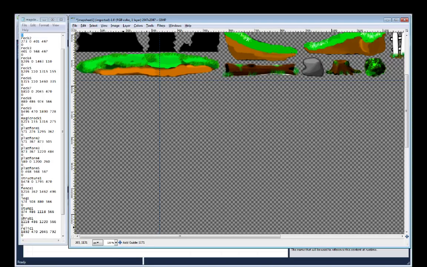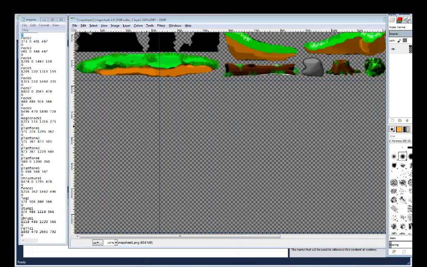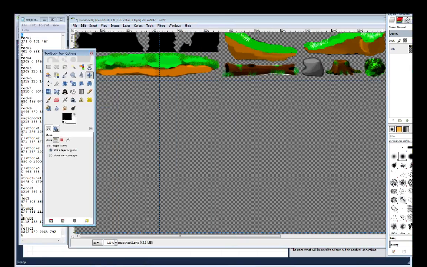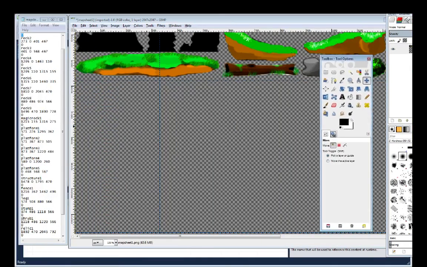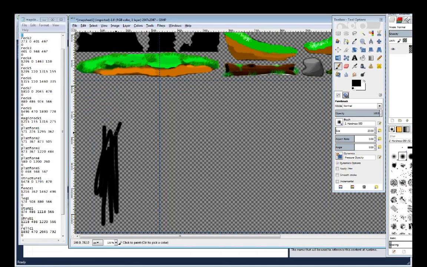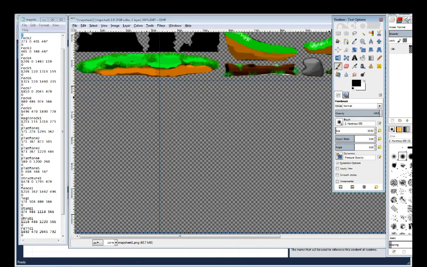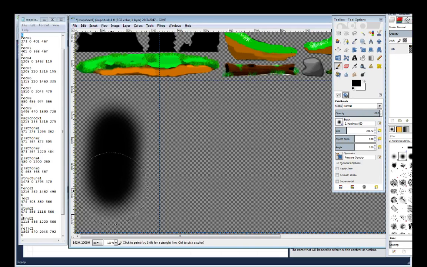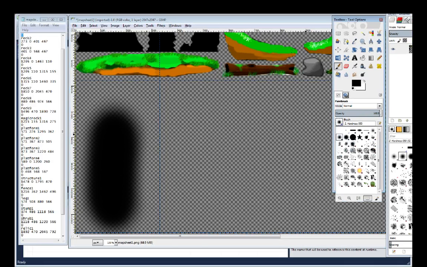So we're going to make a really big wall piece here, and you can do this any way you want to do it. I am going to, honestly, probably just really quickly half-ass it for the purposes of this tutorial, and leave it to you guys to make something fantastic on your own time. So anyway, we'll go ahead and grab our brush, fill it with stuff. Oops, went too far there. Actually, I want a much bigger brush than this. Not that big. Maybe I want a different brush.